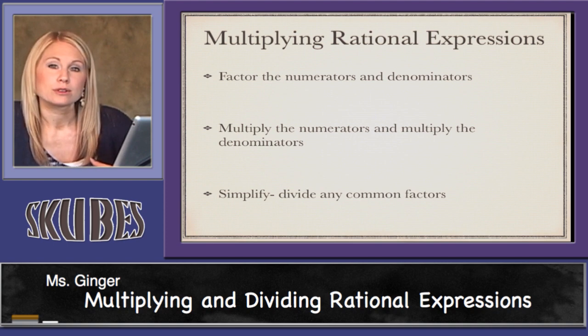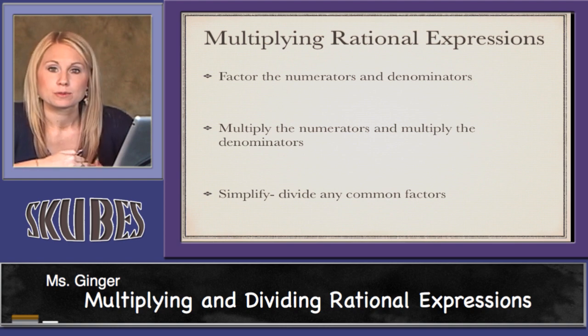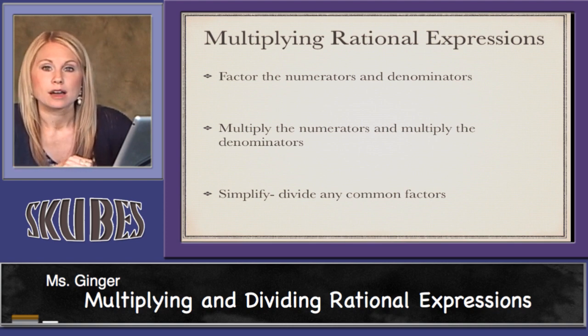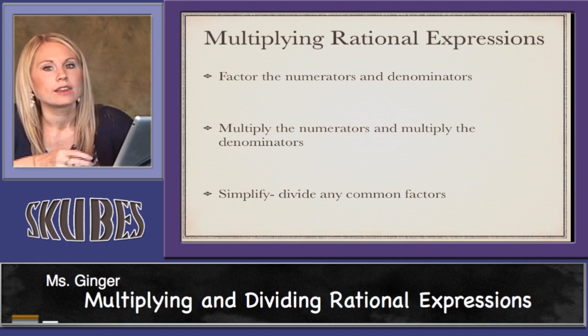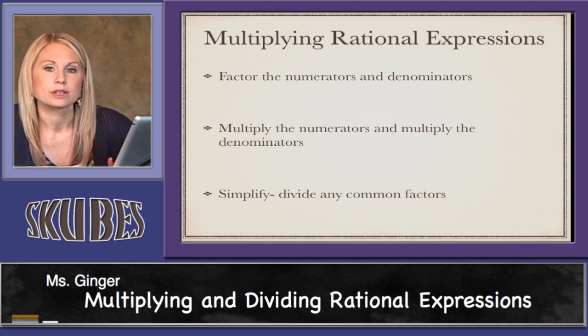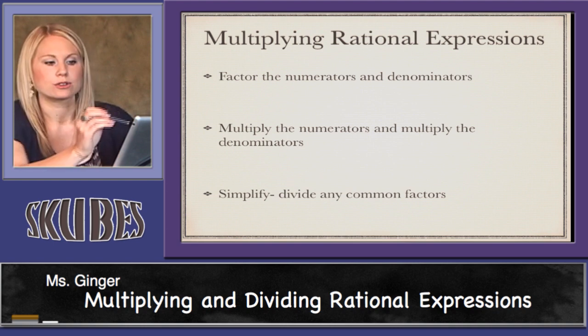Your strategy for multiplying these is going to be to always look in the beginning to see if there's anything that can factor out or cancel out in the numerator and the denominator. And then you're going to proceed to multiply the numerators together, top times top, and multiply the denominators. Any of the things on the bottom go together. And then at the end, you want to go back and simplify again, looking for things to cancel, because we always want to end on the most simplified form of our answer.